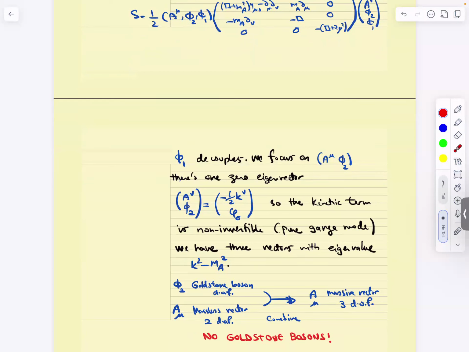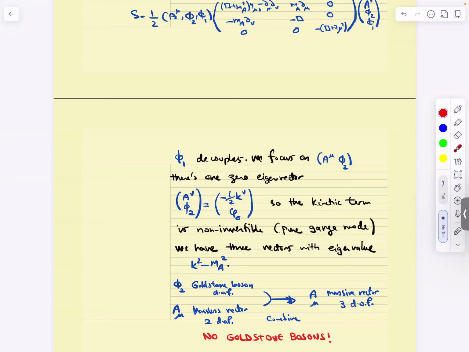Can you see what is going on? We end up with three vectors with these eigenvalues. Recall in our counting, why were there only 2 degrees of freedom for a massless gauge boson? There was 1 degree of freedom that was killed by our gauge fixing. We're down to 3. Then from that 3, there was the transverse degree of freedom that's absent, right? That 1 degree of freedom, when we said is killed by pure gauge, that will be killed anyway, right?